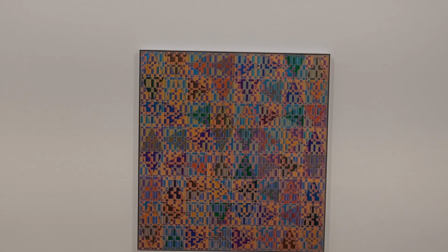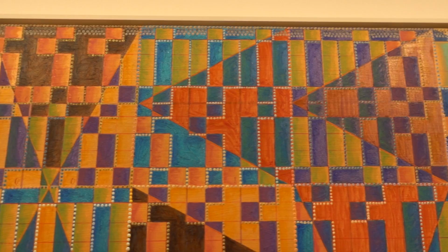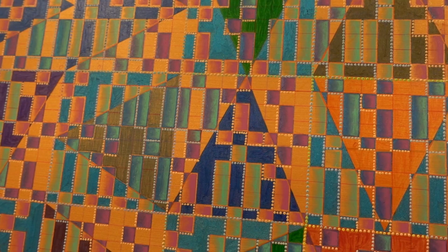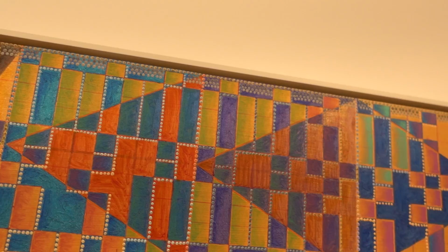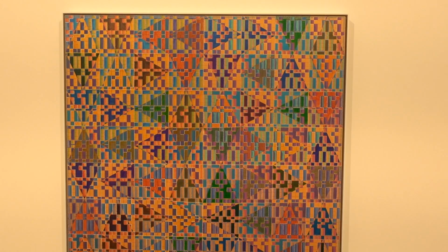Titled Goodnight Kiss, oil and ink on panel. This is 31 by 29. Okay, so I'm also noticing that Xylor sometimes leaves the wood from the panel show through. Also, I'm thinking that this is like a more highly obsessive, more complicated version of some of the pattern decorative painters.